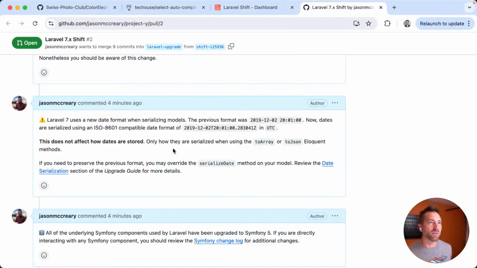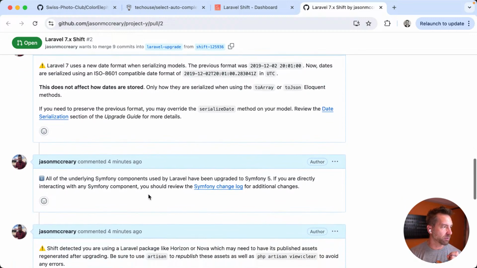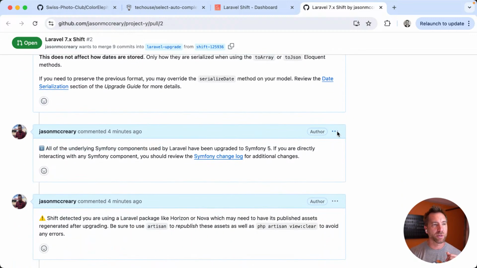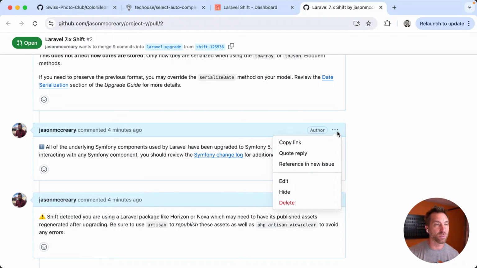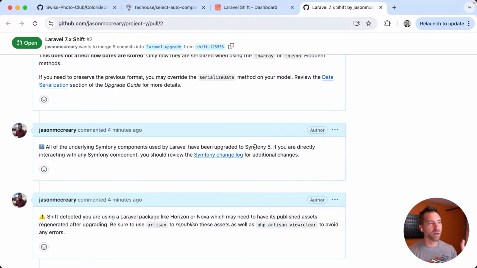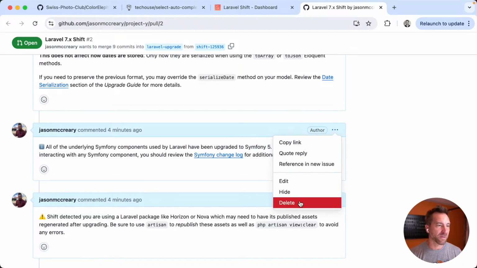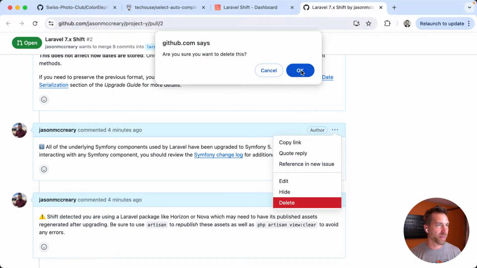So again, I'm going to leave this because I know I saw resources. I know I saw API controller namespaces. So this is something that the application might be affected by. I'm not going to worry about the Symfony components. Again, they're going to need to be upgraded to 6, 7, whatever. So way back on Symfony 5, I'm just going to ignore that for now.